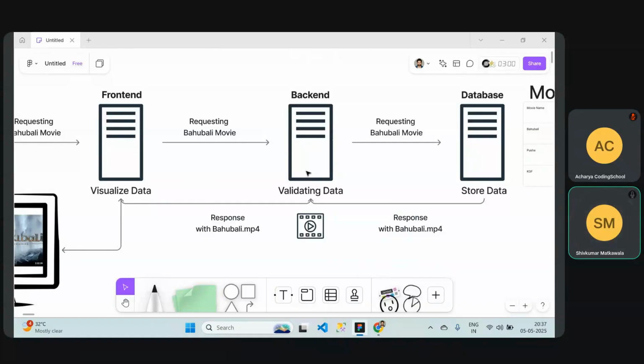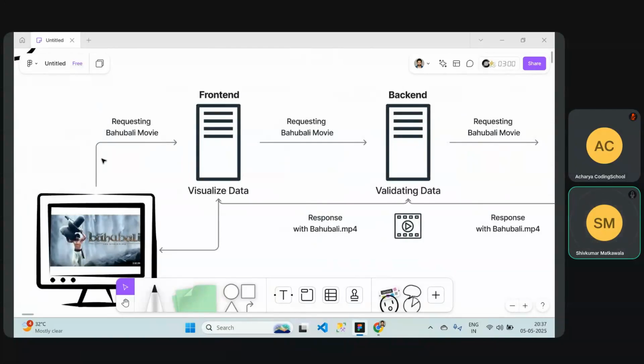So it will say, please enter proper name, because this is not a proper name. To get a proper result, you have to have a proper name. So the data entered from this application by the customer is also cross-checked. For example, if you want to log in to any application, you have to enter your username and password. If the username and password are incorrect, the backend will simply say, please enter valid email ID or password.